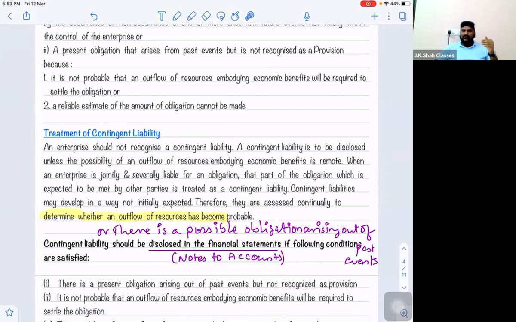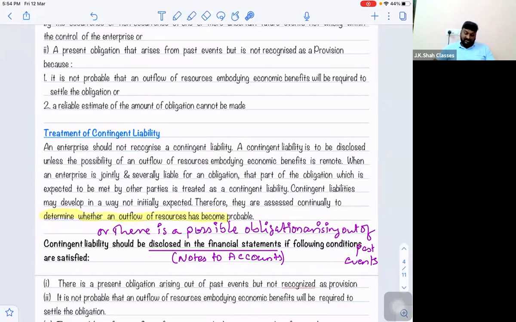Sir, till the second quarter end, it was a possible obligation, and now by the end of fourth quarter, it is going to be a probable obligation. So as on 31st March, you have a probable obligation. That is nothing but present obligation, because your court case will be settled somewhere in May, June or July. So you have a present liability in your head. So now it is no more a contingent liability. It is now shifting from a contingency towards provision. So you have to create a provision for loss, and you have to calculate the amount reliably now.